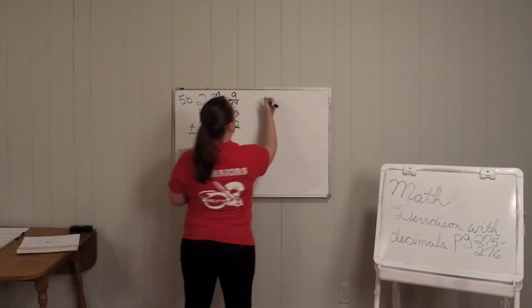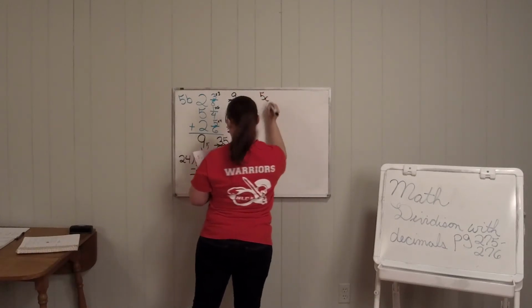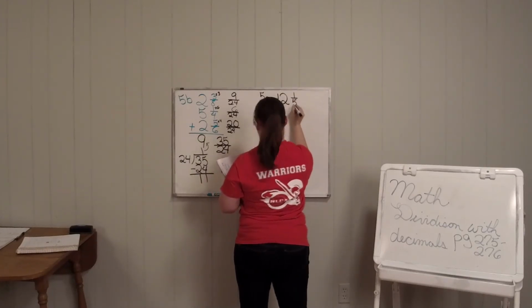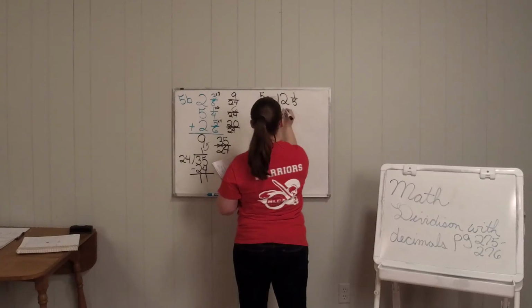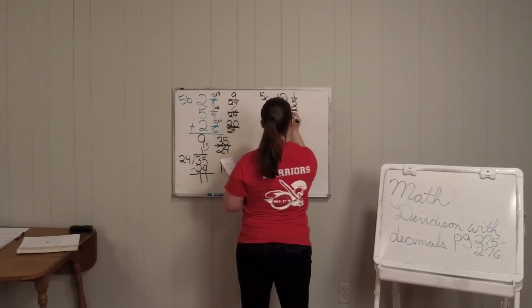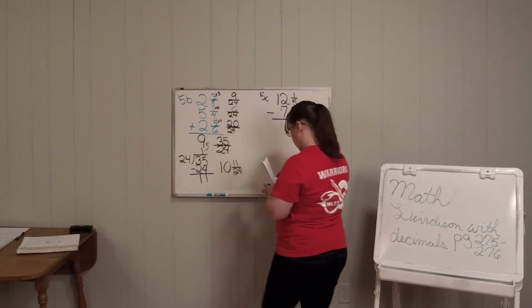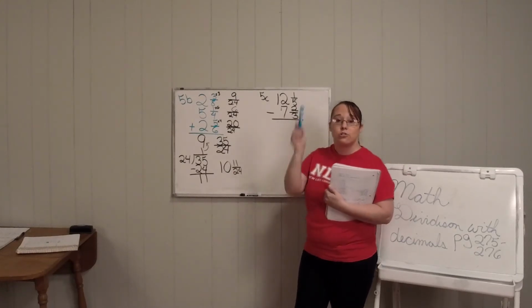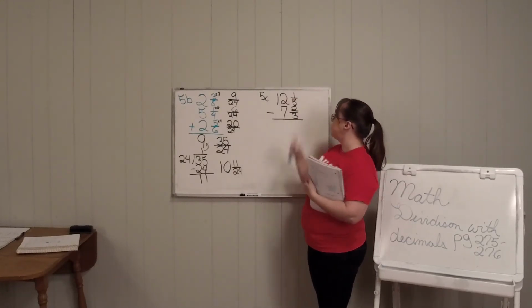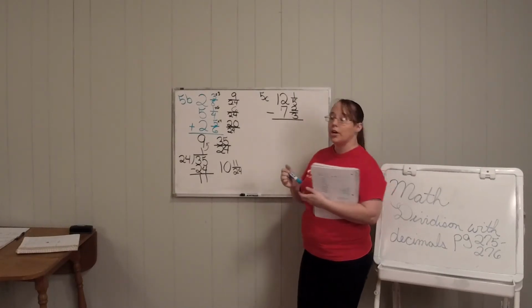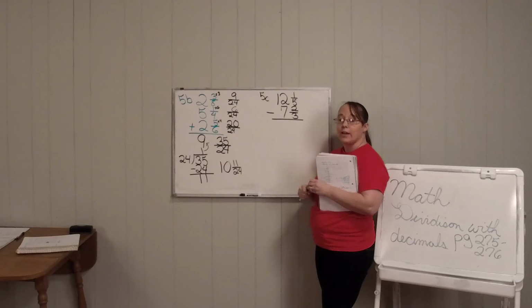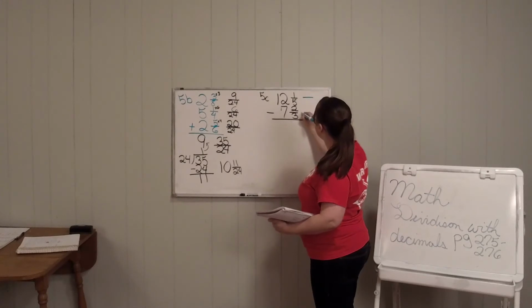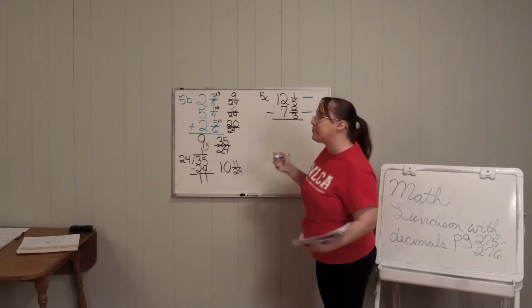Now I want you to look at 5C. Now, if you look at that right there, can you subtract that? No, because the denominators are not the same. Yes, your whole numbers you could, but you cannot do your fractions because the denominators are not the same. You have to have the same common denominator. So if you look at 5 and 3, what's something they have in common? Think about it. What's 5 times 3? 15.